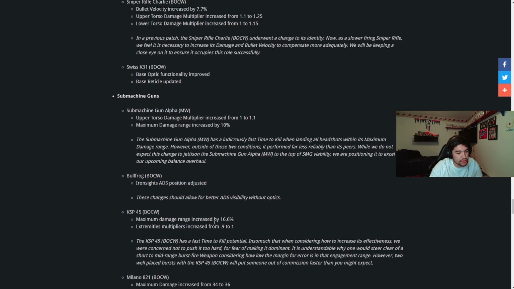KSP, maximum damage range increased by 16.6%. Extremities multipliers increased by 0.9 to 1. The KSP has a fast time to kill potential, in so much that when considering how to increase its effectiveness, we were concerned not to push it too hard for fear of making it dominant. It is understandable why one would steer clear of a short to mid-range burst fire weapon, considering how low the margin of error is in that engagement range. However, with 2 well-placed bursts, the KSP 45 will put someone out of commission faster than you might expect.